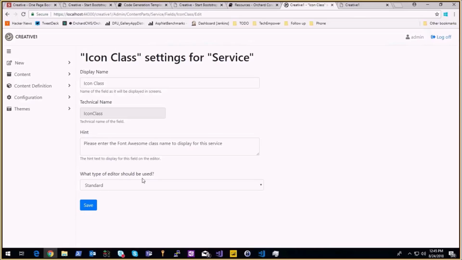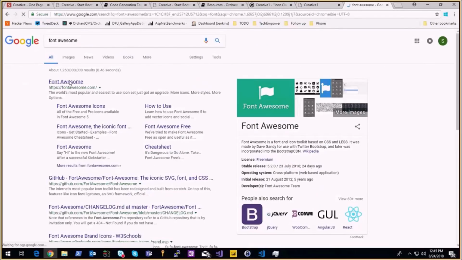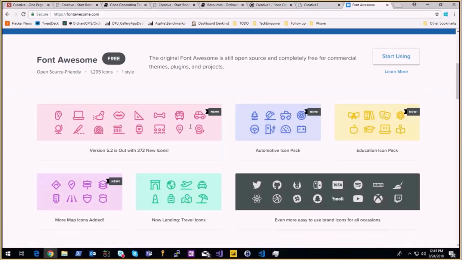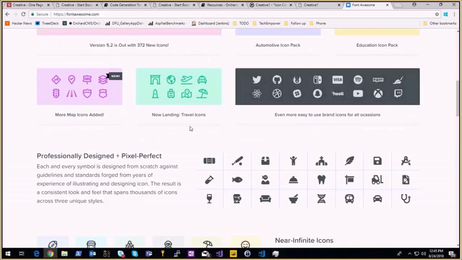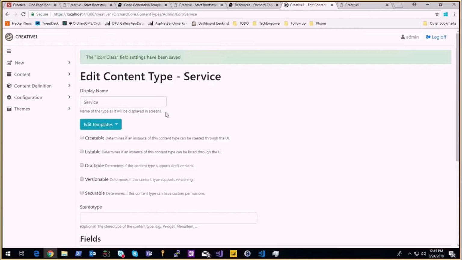So here we could have a module that will provide, because we use Font Awesome in lots of places because it's used by Bootstrap. So we could have an editor that will let you select the icons from the Font Awesome list, and that will just render this thing, and you could browse for them, search for them, and you just, oh, this is the one I want, and you click, so it will save the class, but you will have an editor for these classes. That will be so great. Jasmine is already on it. Tomorrow you have it. That's so great. Okay, so save. I'm diverging.